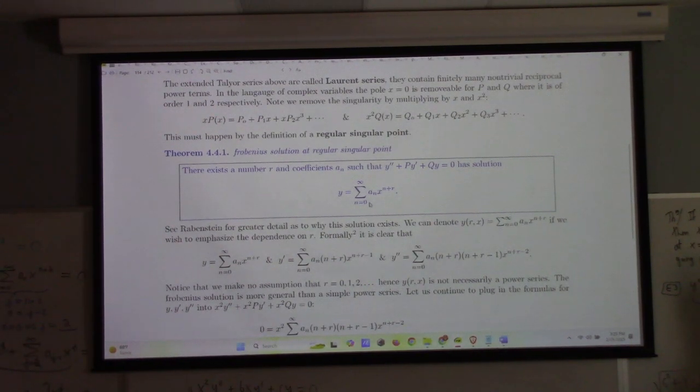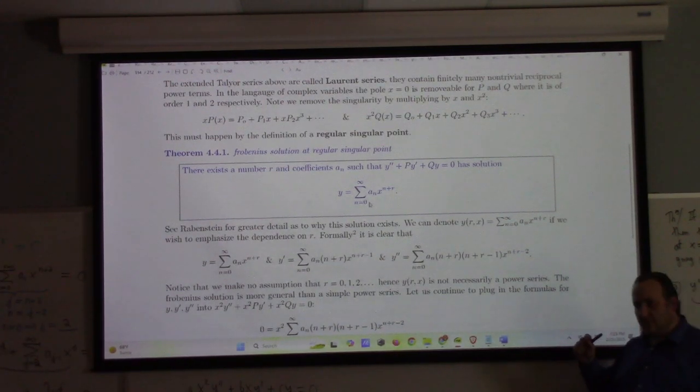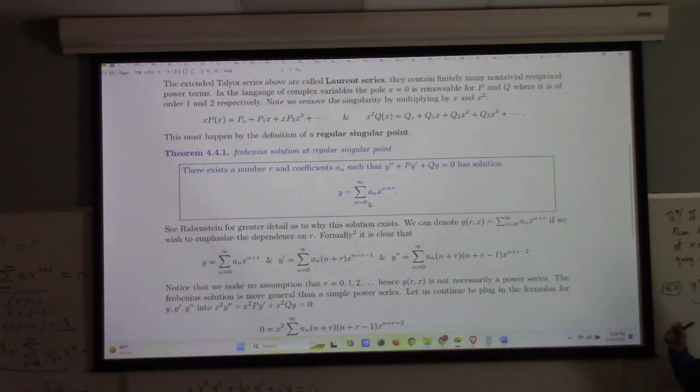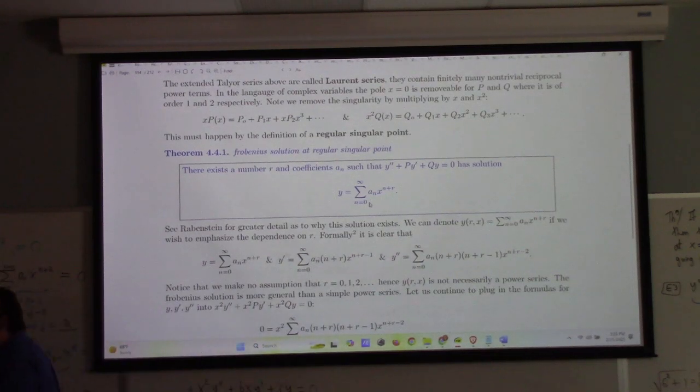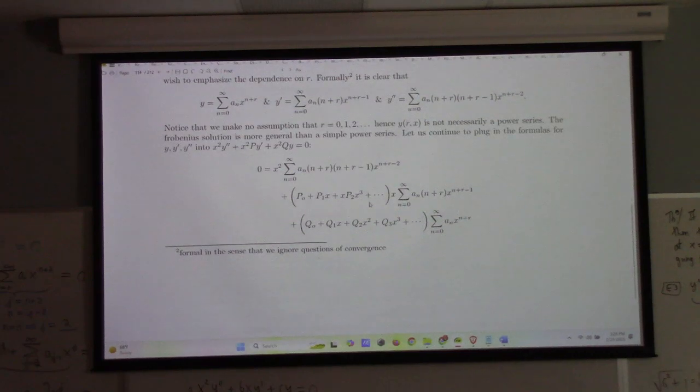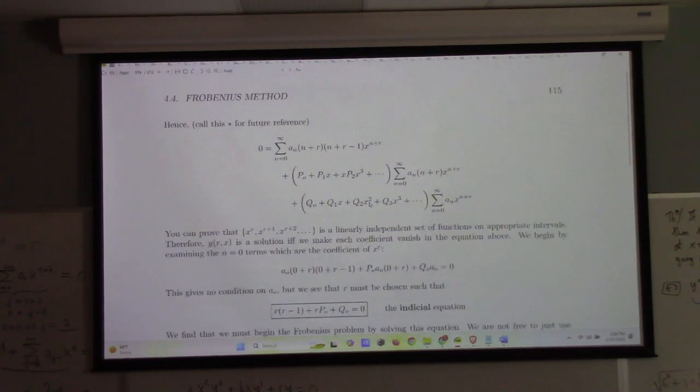But here's the rub. r solves what's called the indicial equation. The indicial equation is just a quadratic equation defined by r. This r can literally be anything that's a solution to a quadratic equation. It could be complex. Little r could be a half. It could be a third. It could be minus a third. It could be all kinds of stuff. And as such, that's not a power series. It's something else, which is why it doesn't have the same domain structure as power series.